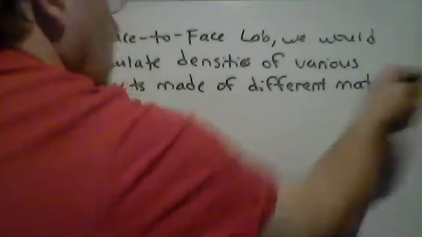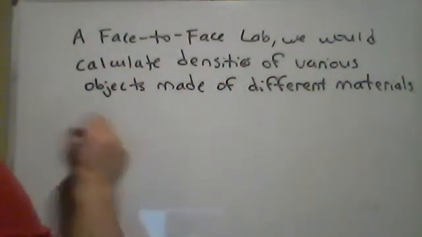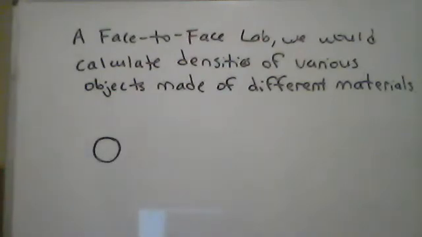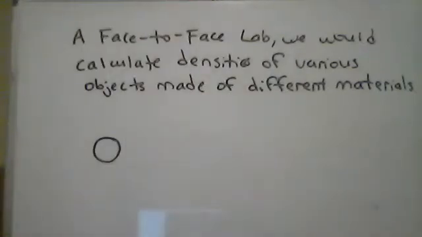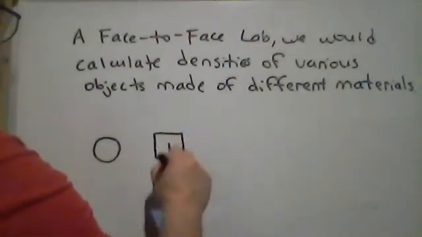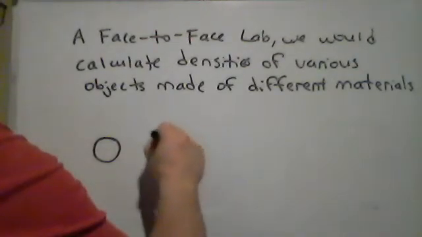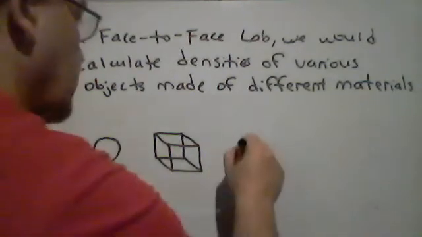So one of the objects is a spherical metallic sphere, and it's made out of, I don't know, maybe we'll say nickel or something. Whatever it is, I would tell you what it's made out of. Another object is a cubical object. And I think another one's like a rectangle or something.